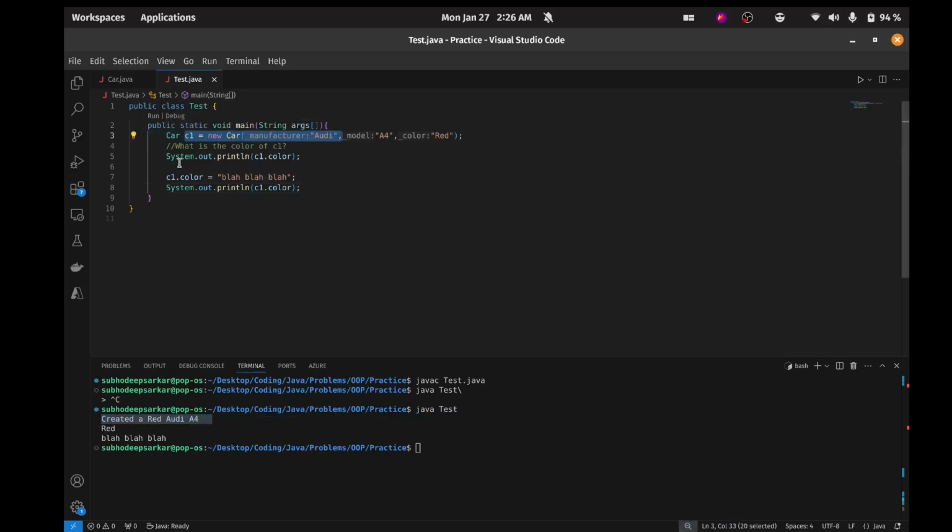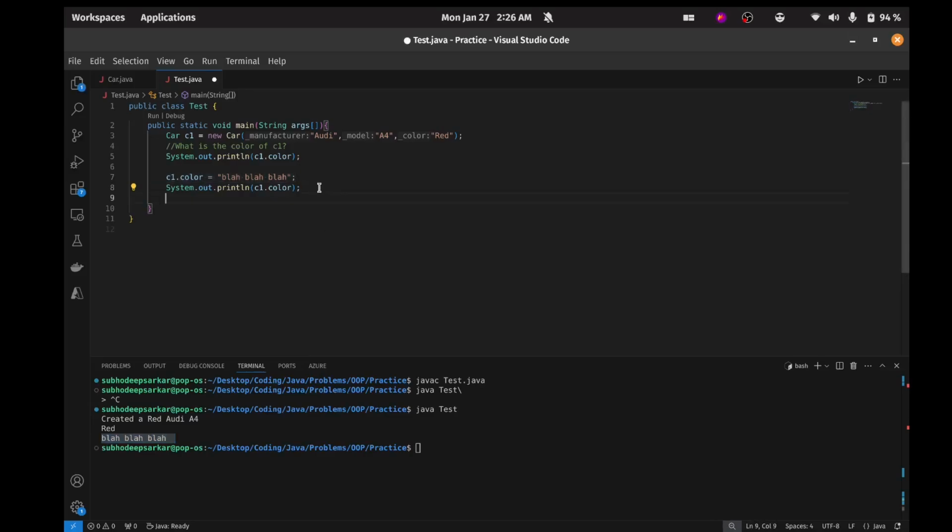First, I am just checking what is the color of C1, so I'm just printing C1 dot color. I'm getting red. Okay, this is expected. But I can also change it. I can say C1 dot color equals blah blah blah, some weird thing, and it will change the color. Now when I print C1 dot color, it will show me blah blah blah instead.